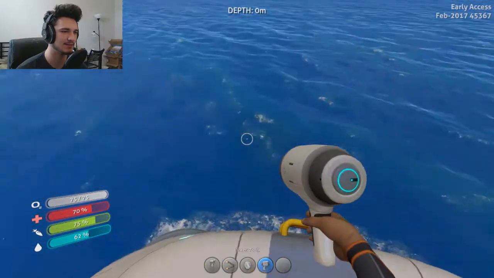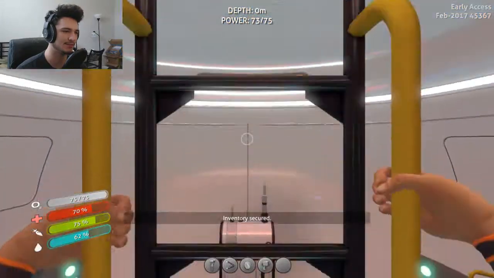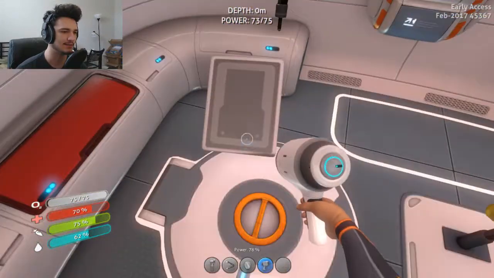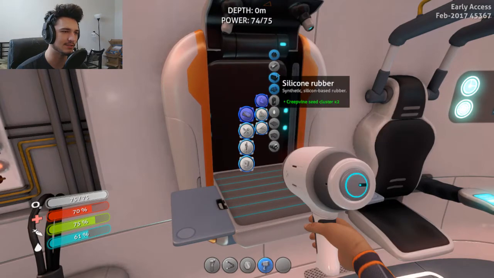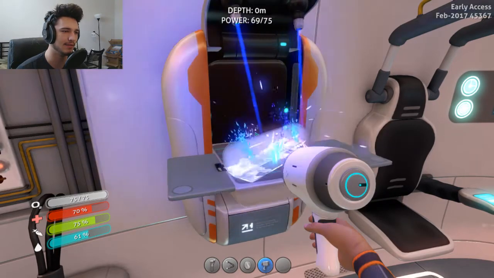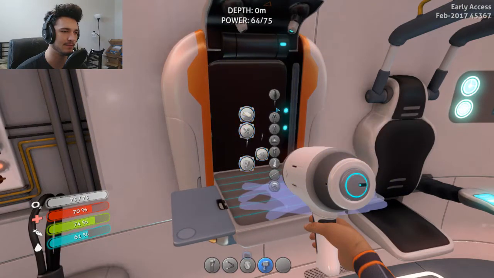Change of pace. Any hope of seeing my wife and kids now dead? All right. Basic materials, silicone. And there we go. And now let's just get me some things.